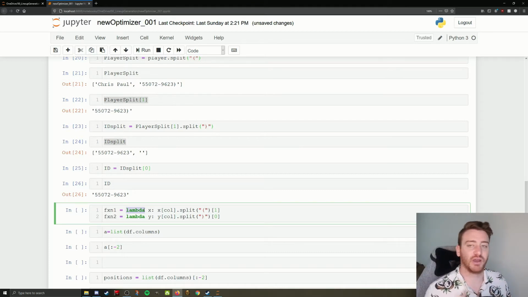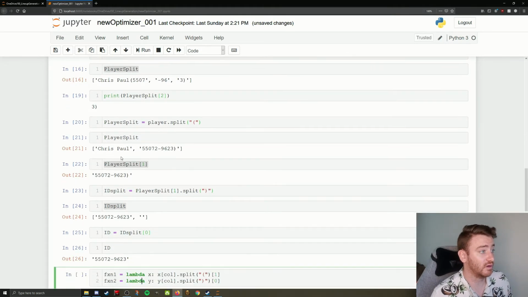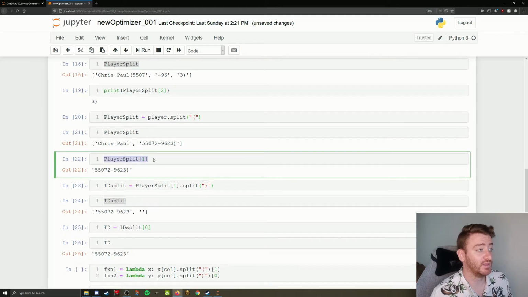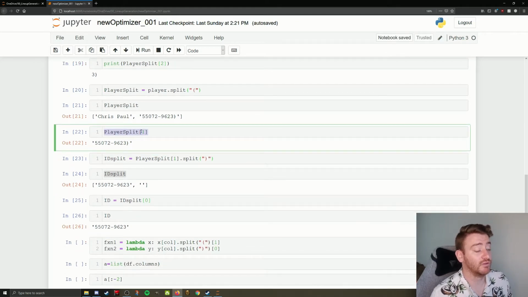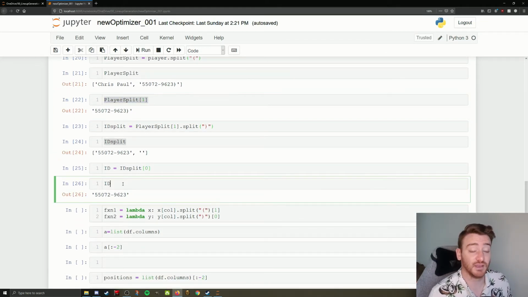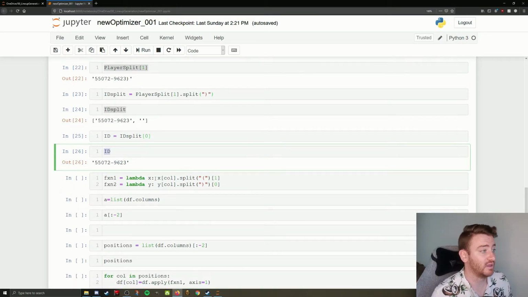And the nice thing about using them in pandas is pandas has an apply function that you can use combined with lambdas and apply across the entire data frame. So what we're going to do is define 2 lambda functions, one to get to our player split 1, and then once we have that, we're going to use a second lambda function to get to ID, just to step it out piece by piece and make sure we understand it.